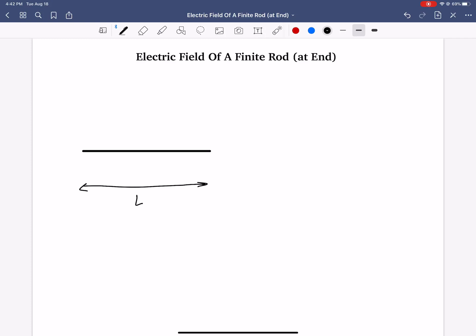Okay, so I'm going to choose the left end. Let's just make that point P, at some distance I'll call Z above that end. That's the Z-axis. This we'll call the X-axis. And so if this rod creates an electric field, that means it has to have some amount of charge, right? And this is a one-dimensional object, so it has some charge density, which we can write as dq per dx. In other words, charge per unit length.